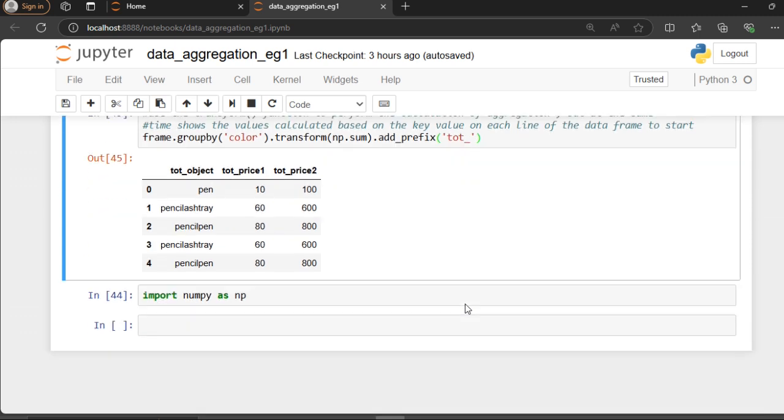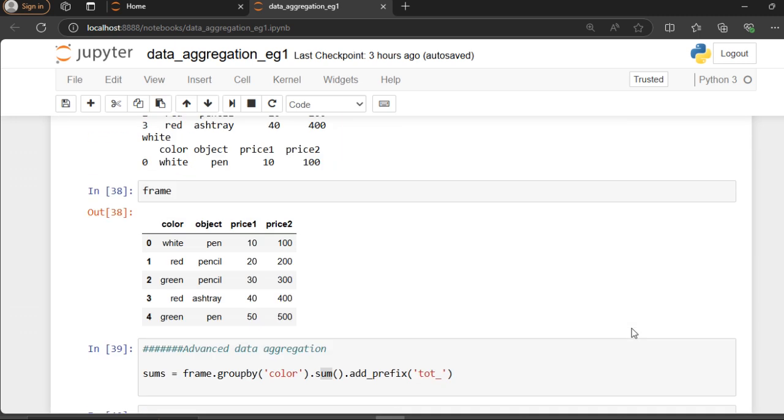You try all these examples in your system, in the Jupyter notebook or in Spyder, whichever IDE you have, and the more you work on this, the more examples you give, only then can you actually understand these complex methods.